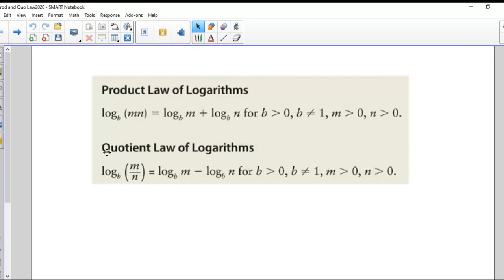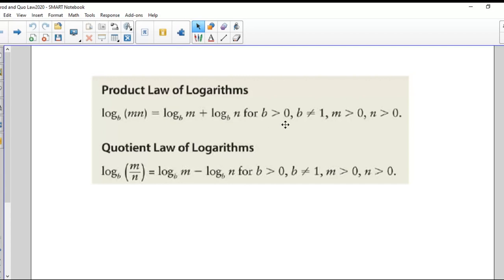So remember that when you multiply two things, you can add their exponents, but it kind of works the same thing when we talk about the product law of logs. The log of the product of two things is equal to the log of their separate amounts added together. So the log of m times n is equal to log, it has to be the same base, the log base b of m plus the log base b of n. The b has to be positive, it cannot be equal to 1. The m has to be positive and the n has to be positive as well. So you can't take the log of numbers that are less than 0.